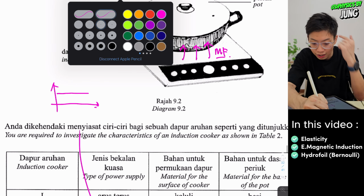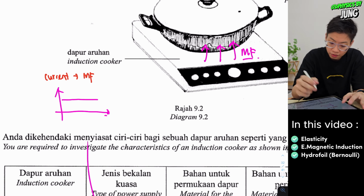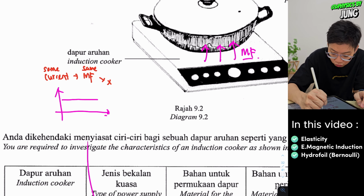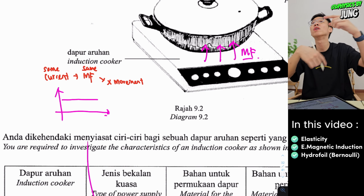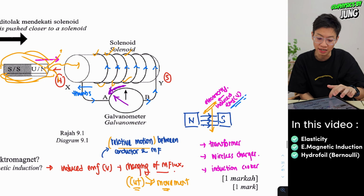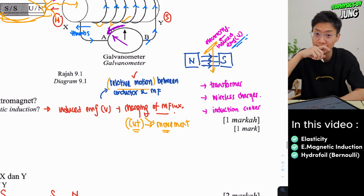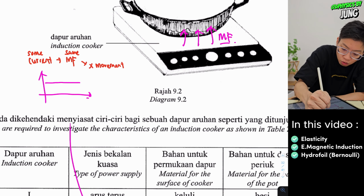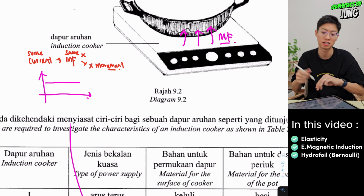Remember, guys, the rule that you have to remember: current produces magnetic flux. Same current will produce the same magnetic flux, meaning there is no movement. So if there is no movement, will there be electromagnetic induction? Let's double check. Earlier we said that in order to have electromagnetic induction, you must have relative motion. If you don't have relative motion, when there is no movement, there will be no change, no cutting of magnetic flux.